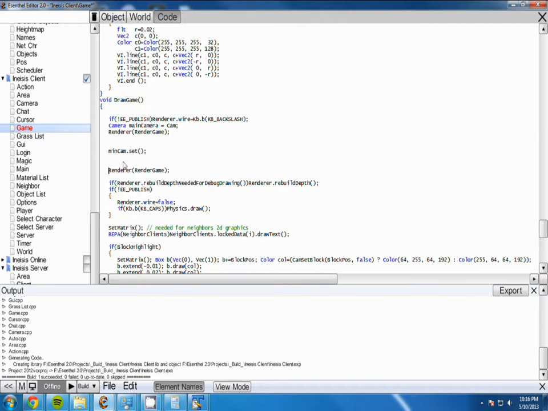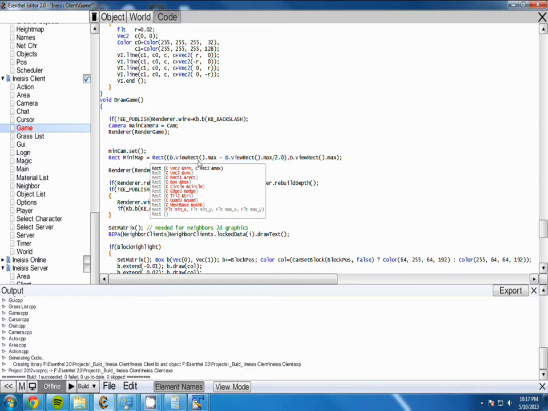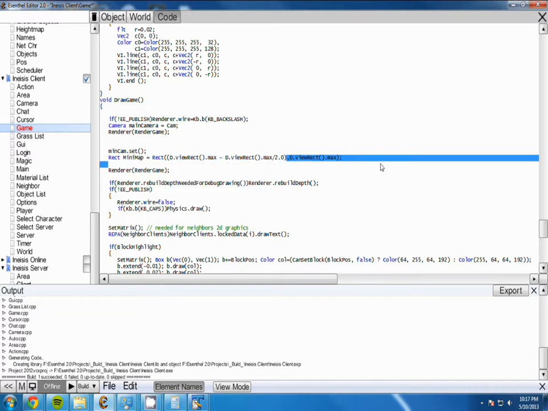What we want to do is offset this view into the upper right hand corner. To do that, the first thing is to define where we want it to be drawn with a rectangle. I created a rectangle I call minimap, and basically what it does is take the maximum view, which is the upper right hand corner, and subtract 20% of the total view, and bound that by the max. So essentially the upper right hand corner will be the max, as is today, and the bottom left hand corner will be 20% of the total view, about this much. That should do what we want with the rectangle.